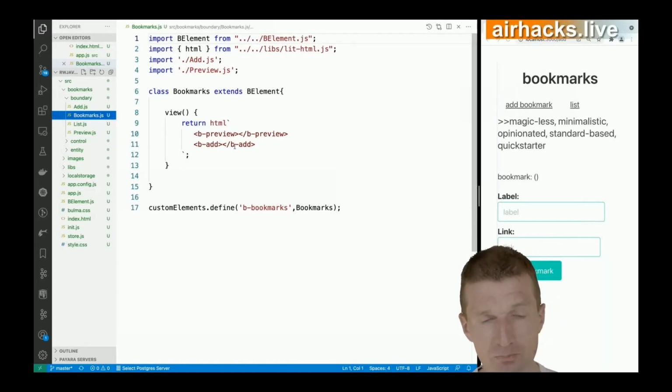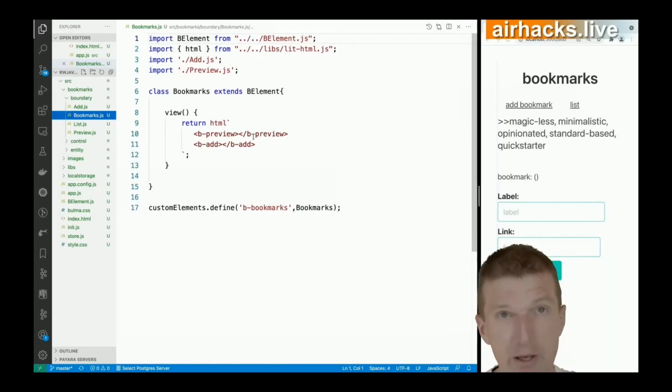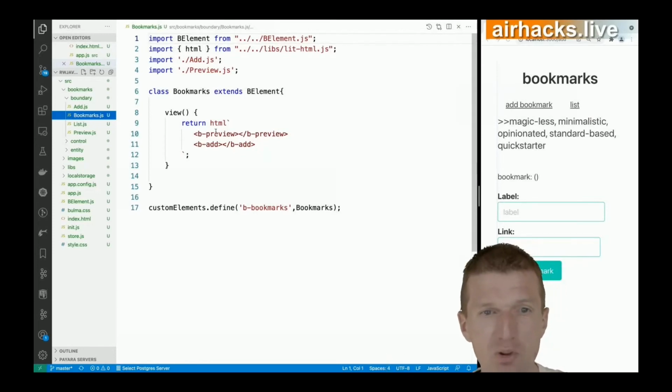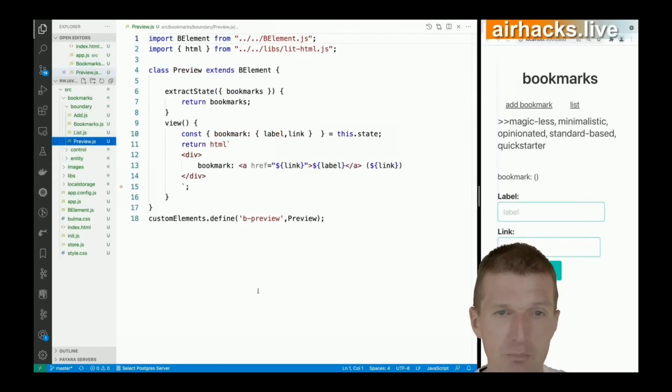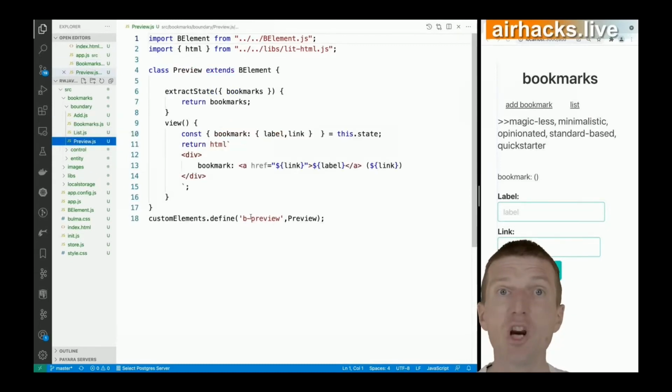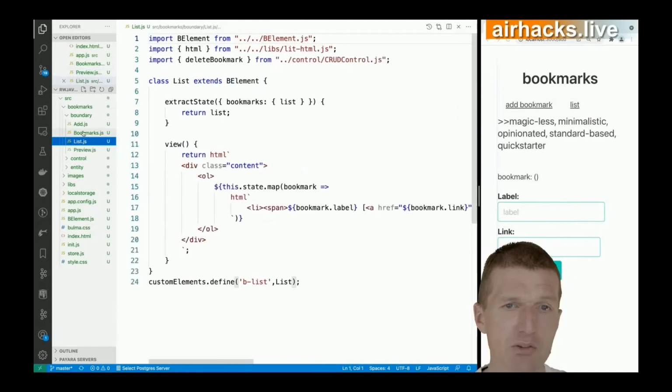And this can look like this. And what it does is like a portal, like index.html, right? So it just loads the preview and add. So there are two other components which are loaded, and this is the preview and add. What I also always have is a consistent convention. So preview, I know there is a preview file with B preview. If this would be a Java Day application, it would probably be JD dash preview, and B stands for B element. And the list is the list. So this is the entire thing.